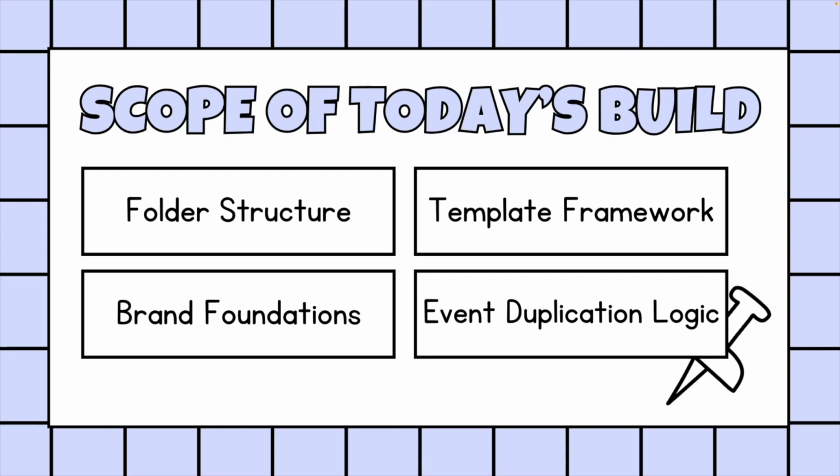And the third thing going forward is the template framework. So this is really going to be providing a standardized starting point, saving time and minimizing errors. And finally, event duplication logic. This, like I said before, right? Reuse, reuse, reuse, right? This is key to this event duplication logic. So this ultimately is about efficiency, enabling us to replicate successful events with minimal effort, right?